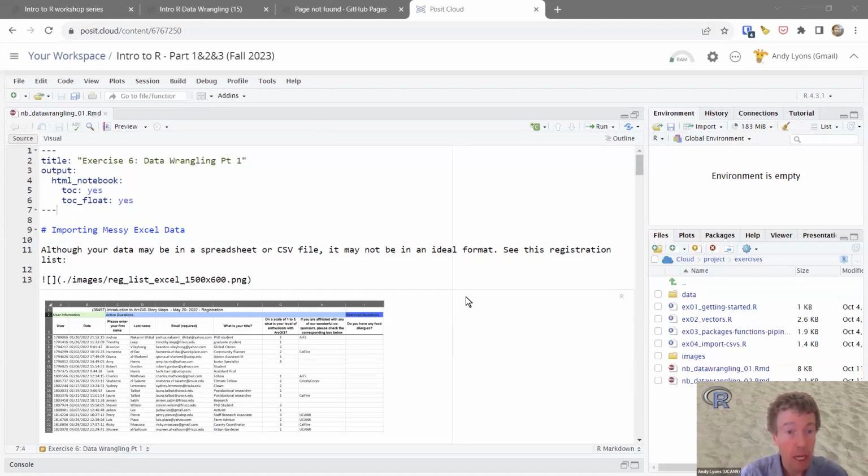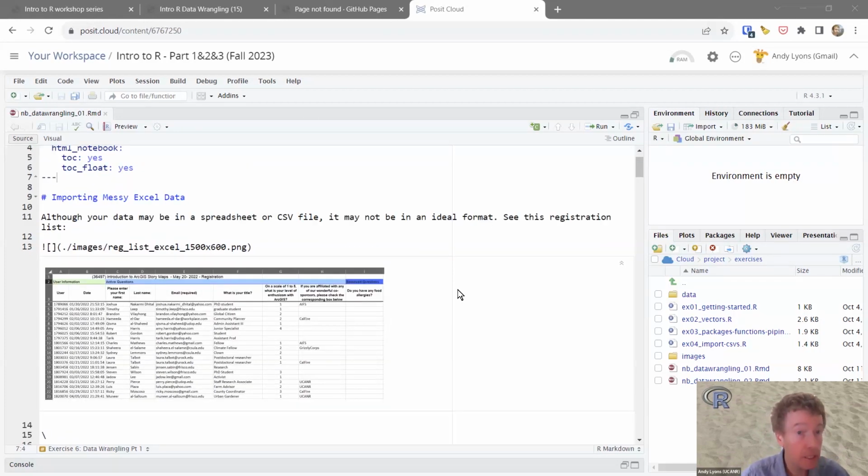Okay. So in the first part of our notebook, we're going to import some messy Excel data. And if any of you are with A&R, and I know many of you are, and if you've worked with the A&R survey tool, when you download data from the survey tool, you get an Excel file. That's the only option there.